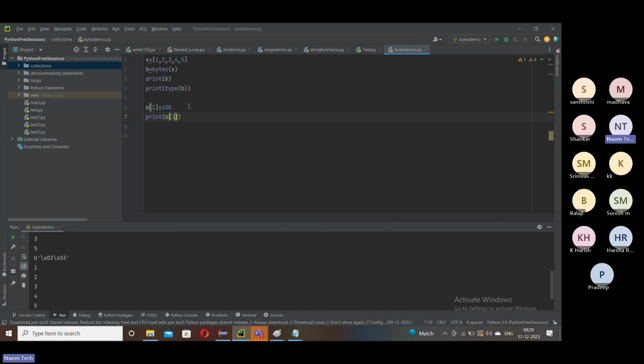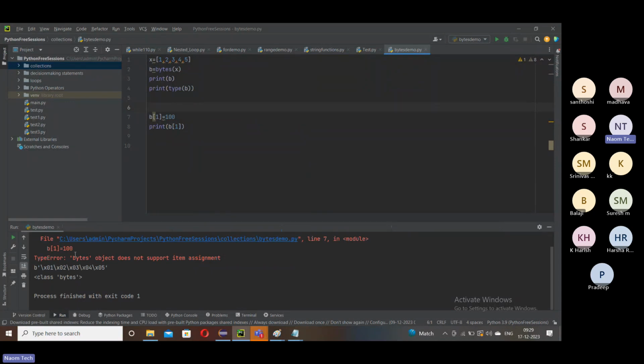Now run this. So what we are doing here, we are changing the element of b at first index. Earlier the element of b at first index is 2, but now we are modifying it to 100. And printing this, let's see what happens here. Let's run this now. Run.